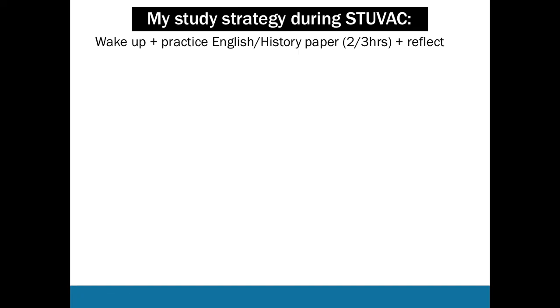Afterwards, I'd reflect on what I'd written, I'd highlight any good sentences I'd used, and I'd work out how to improve my argument for next time or where I went wrong. Then I'd have breakfast, and I'd give myself probably an hour and a half to really relax and just chill out. That would be when I'd check my Facebook, check out the news for the day, go for a walk if I wanted to. Then I'd go to my study space. So sometimes that'd be at home, sometimes that'd be at the library.